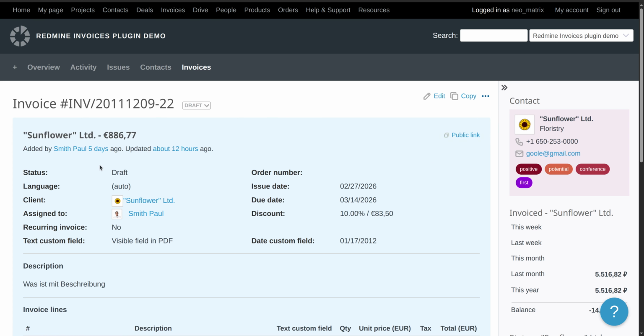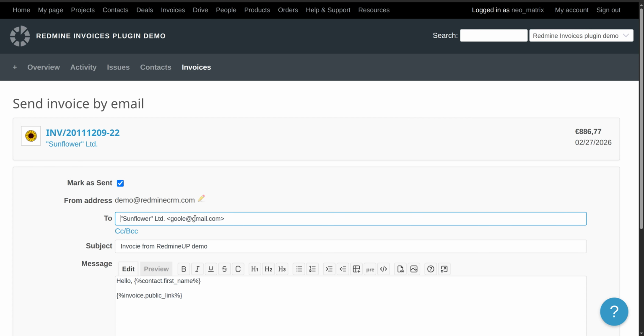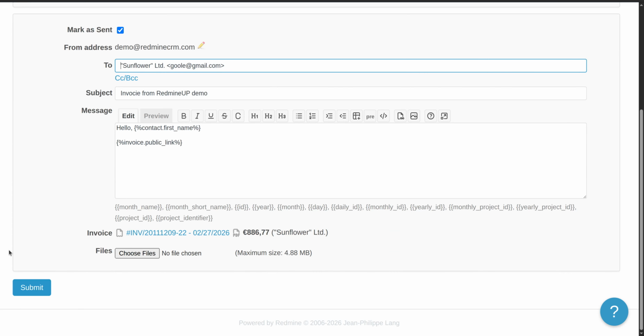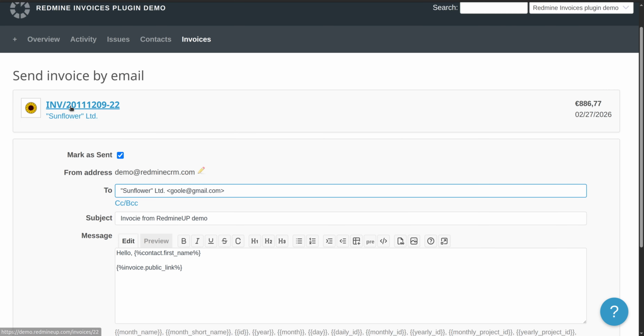So when this invoice is ready, you could send it directly to a client via clicking on this button here. So you put the email here and you just send this invoice to a client via email. So this is a very convenient and very useful option for you.